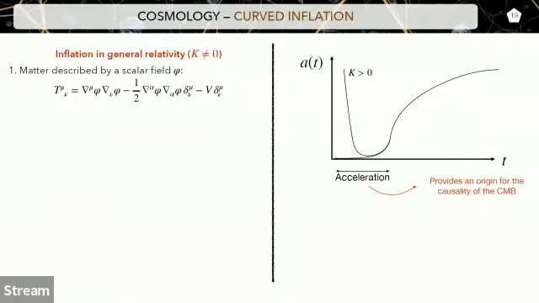Okay, and this leads already to a little problem because of this rebound, if we want to provide an origin for the causality of the CMB, so the homogeneity, we need to add some assumption on what is the value of the spatial curvature. We have a lower maximum bound on it, such that we manage to explain this. And so we already need to add some tweaking to the scenario. But it's still not yet fully pathological. We can still provide this and it can still work.